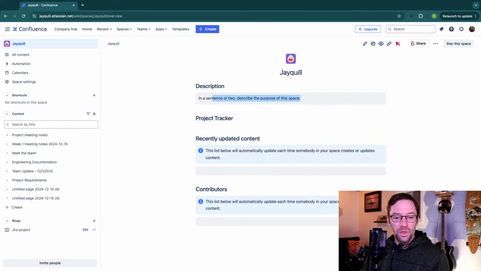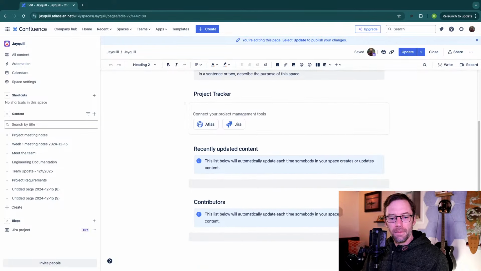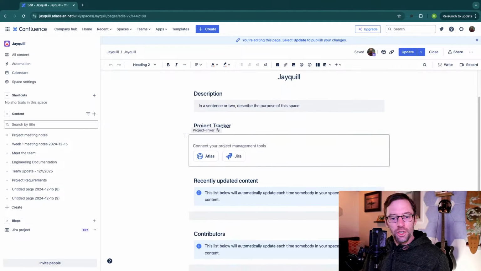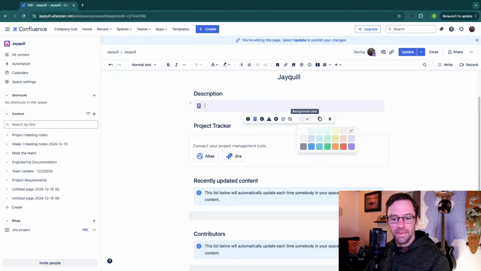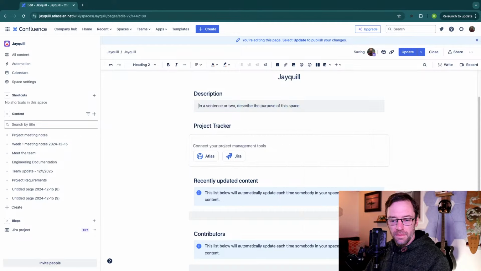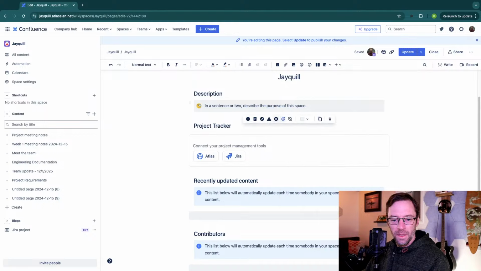So first thing I'm going to do is I'm going to edit this page a bit. And I'll use this to demonstrate some of the look and feel. But templates in Confluence are a great thing. That said, I shouldn't be afraid to edit them. So I can come in here and delete some of this. Maybe I don't like this gray bar. I want to make it, I don't know, a purple bar. Or maybe, I like the green. So adding some color. I can change this to an emoji. So maybe I like this little person with the monocle.